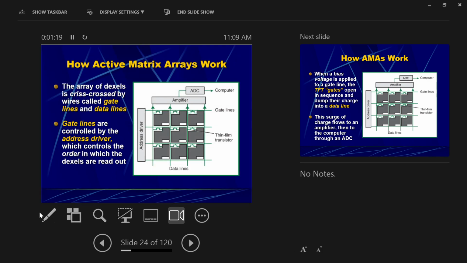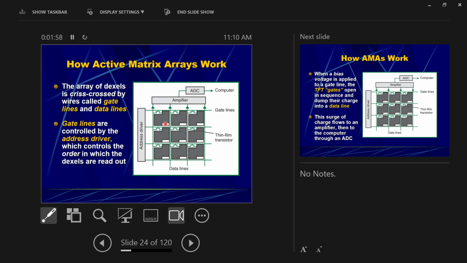So in this little picture here, let's take a look at it. You see a 3 by 3 matrix array, right? You have 9, in this case, detector cells. Each one of them is going to receive some amount of exposure, either 0 or a lot, but some amount of exposure to X-rays or light. And so each one is going to store a different amount of electric charge. And when each one is asked, how much charge do you have, each one is going to answer.